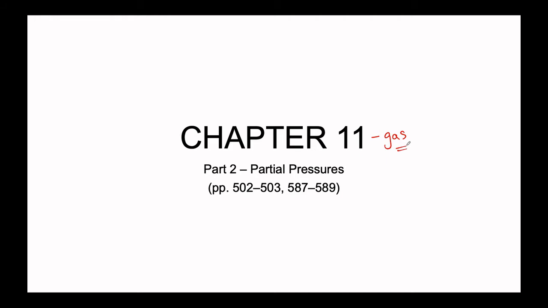In our last lecture, we introduced all of the early gas laws, namely Boyle's law, Amontons' law, and Charles' law. We also introduced the concept of absolute zero. We are again working roughly chronologically through Chapter 11, and so we're going to pick up with the discovery of partial pressures. What happens when you have mixtures of gases?